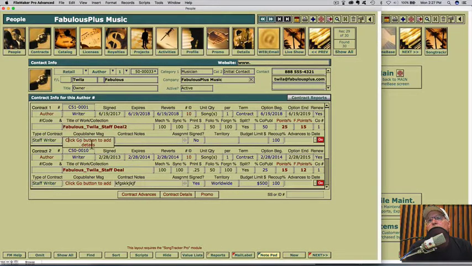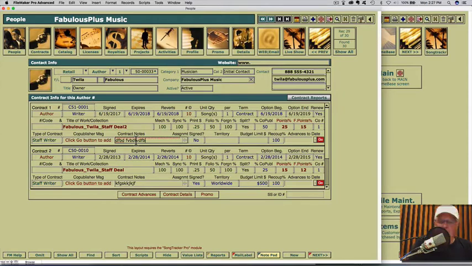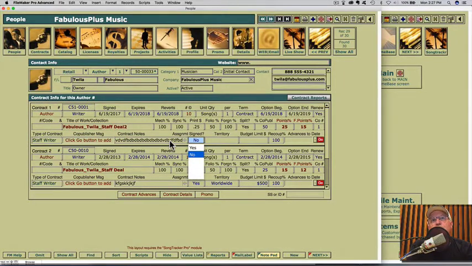Now, co-publisher message. Click Go button to add details. Okay. We recommend it's best to go over there and add details, but you can skip that for now. Contract notes, you can type in here as long as you want. You can put millions of characters in here in words, so that's just whatever you want. You could actually copy paste your whole contract in there. That will also appear over in the contract file. I like this way because it gives you the basic fields that you need to get inputted for every contract. So if you start here, this kind of gives you the dates you need and the amounts, etc. So press tab.